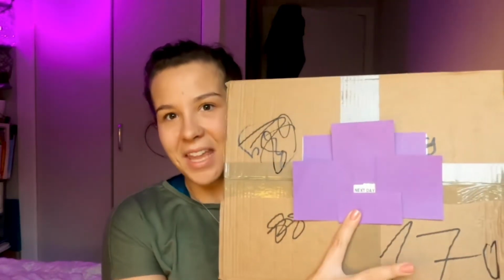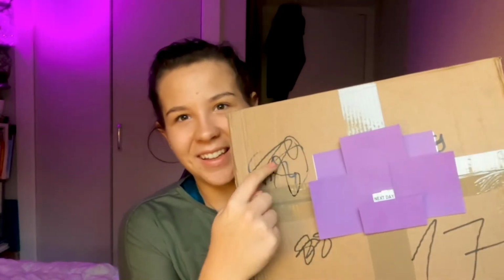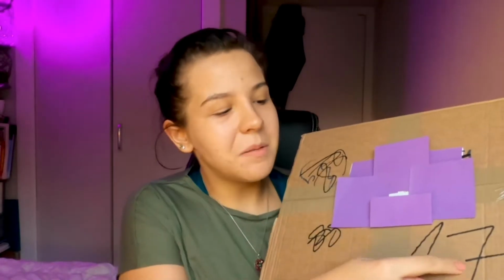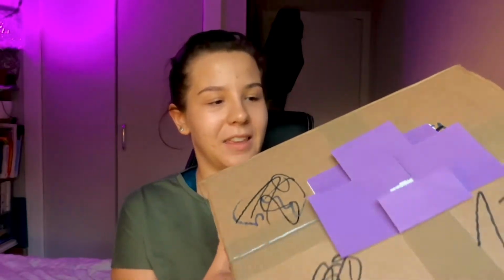Another thing I may add is that this package is absolutely filthy. Like, it is all over me. It is absolute dust, crumpled, and everything else. It is filthy. The least you could have done is give it a wipe. Another thing I want to add is, see these scribbles on it? Here, I've covered one up there. Here and here, that's the number of stops it made. This is the number of the package, and they had to change it 1, 2, 3, 4 times. 4 times. So let's get to the condition of the box before I do anything else.